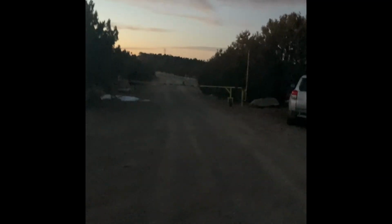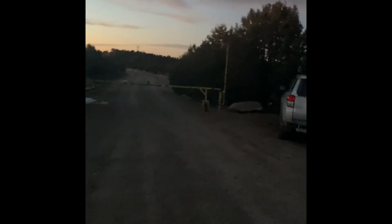Just getting the last of the golden hour here. My truck is here. Looks good. Hasn't been robbed or anything. I think I'm just going to be just under on my mileage. So I'll drop my pack here, drink some water, and I'm going to slack pack the last of the sunlight. But let's see exactly where we're at. Make sure it's in my pocket.